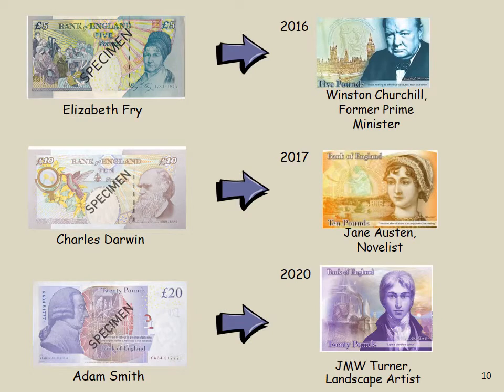There have been so many changes in the last few years with looking at our British banknotes, and nearly all of our notes have now changed from paper to polymer. We've still got one more to go, so next year, 2021, the £50 note will be changed to feature Alan Turing, and that will be also plastic as well.